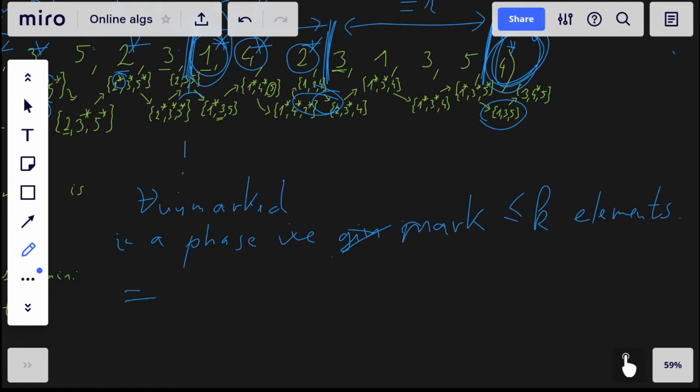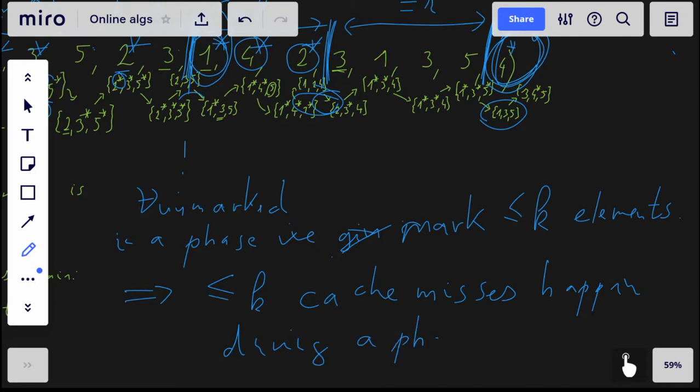So this means that at most k cache misses can happen during a phase according to a marking algorithm. Yeah, at most k cache misses.